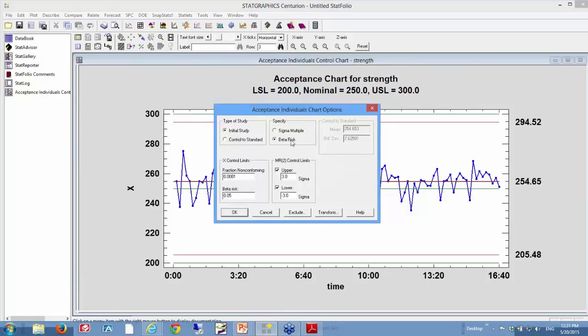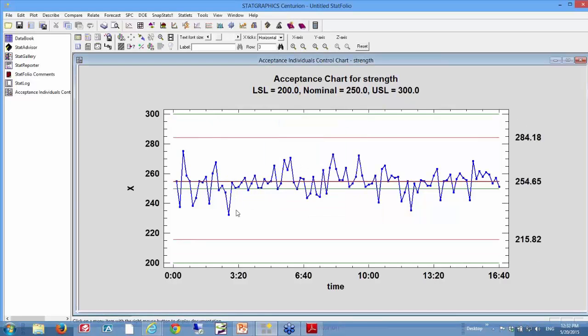If we're using the beta risk, we're positioning control limits so that there's only a 5% chance that the batch has more than this number of non-conforming items if in fact the points are not within the control limits.